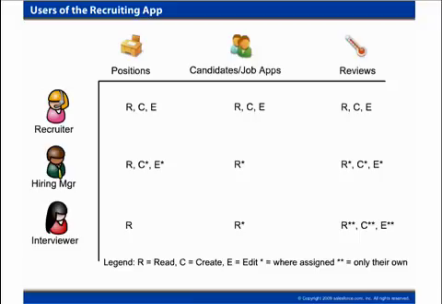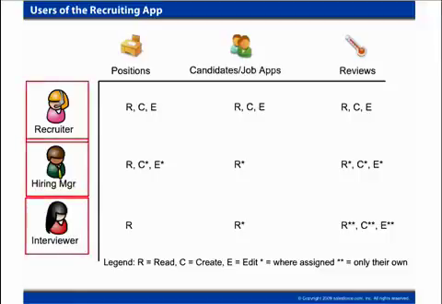The stakeholders identified 3 primary users of the recruiting app: recruiters, hiring managers, and interviewers. The permissions and access to data granted in the recruiting app vary depending on the users as shown above. To establish the varying levels of permissions, such as object-level permissions, we will create a custom user profile for each of these user types. We will also leverage roles and the sharing model to establish appropriate access to data.